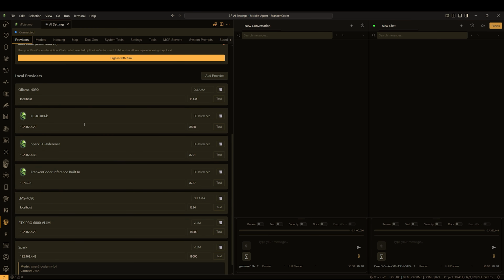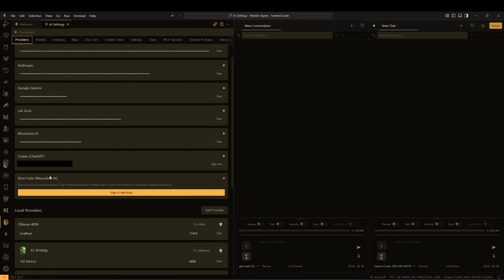As for providers, we also added support for MoonshotAI for both the API and the subscription. And then we added support for Codex. For Codex and Moonshot subscriptions, just log in with your standard login. You'll click sign in and it'll open up an external browser and you log in. I don't have a Moonshot subscription account because it's waitlisted. I did sign up and I have tested the API portion of it.